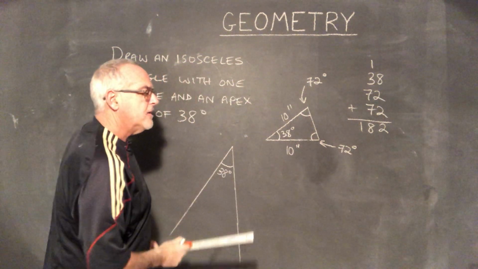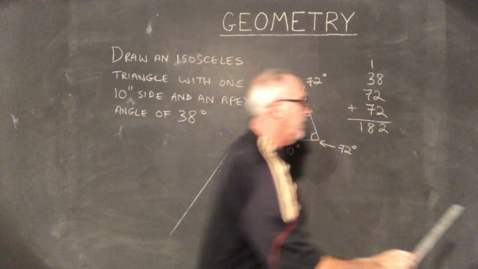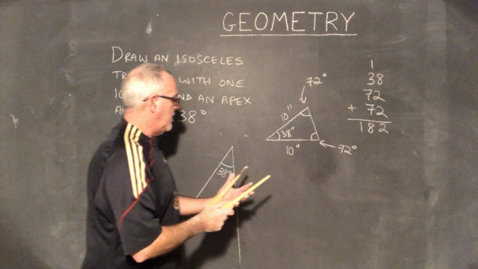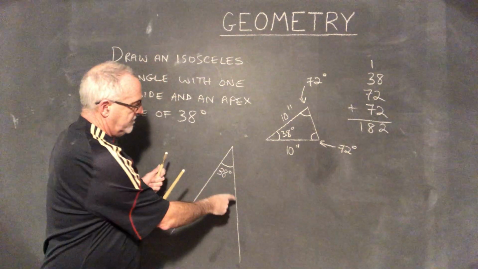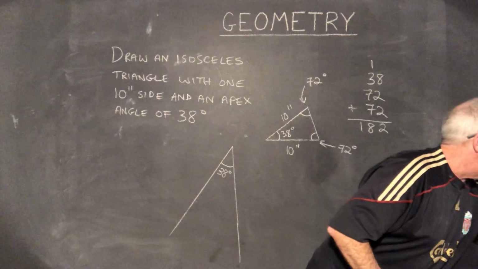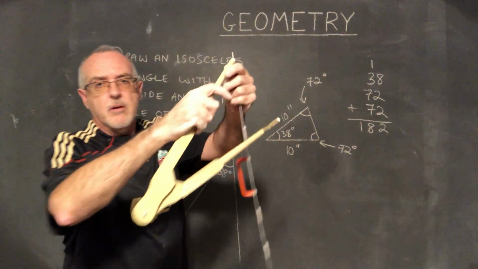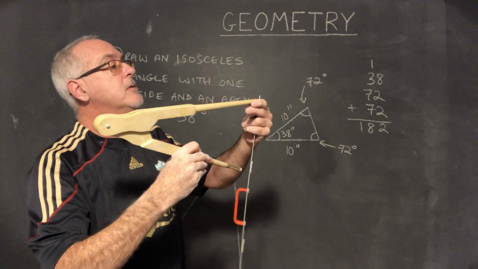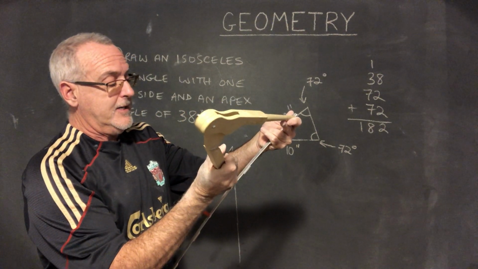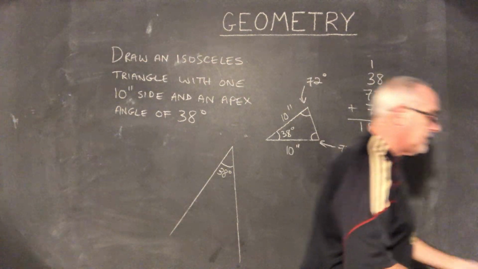How do I do this? Oh, I know what to do. I'm going to use my compass. Yes, that's what I want to do. So I want to find 10 inches with a compass. So I'm going to get this up against my ruler. Where's the 0? And again, I'm not going to try and show the camera, it's too clumsy, and I am running out of time, so this is the last thing I'm doing in this lesson. 10 inches, there. That's 10 inches. Pretty close to 10 inches, as well as I can do with this.